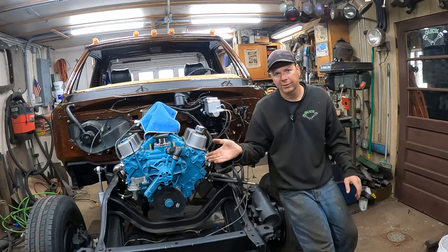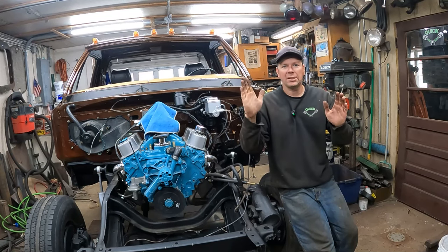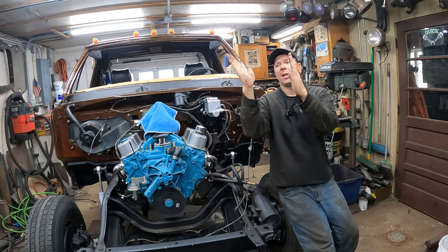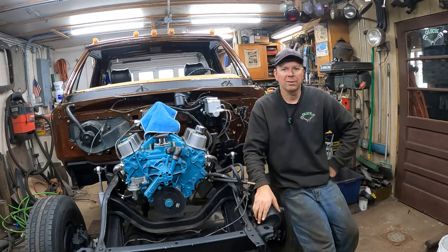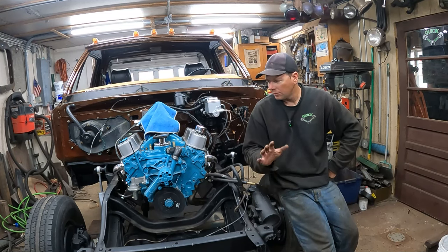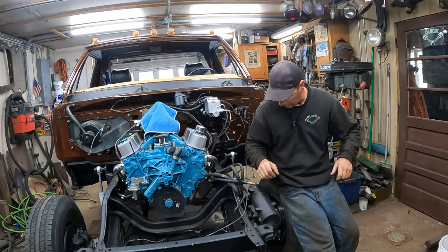I'm going to fix this just now off camera real fast. The main focus of this video is we're going to go on the back end. I've got the pinion angle set too high — like eight degrees up, and the transmission is only three degrees down. You want them parallel, so right now we've got this one like this and the other one's like that. So I've got to swing the rear end down about five degrees. We're going to do that with some metal, make a new wedge on top of the spring block that I already welded to the rear axle, and we'll fix that.